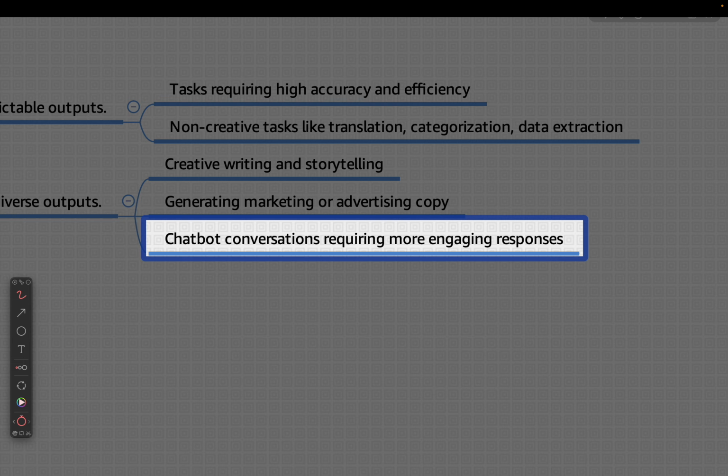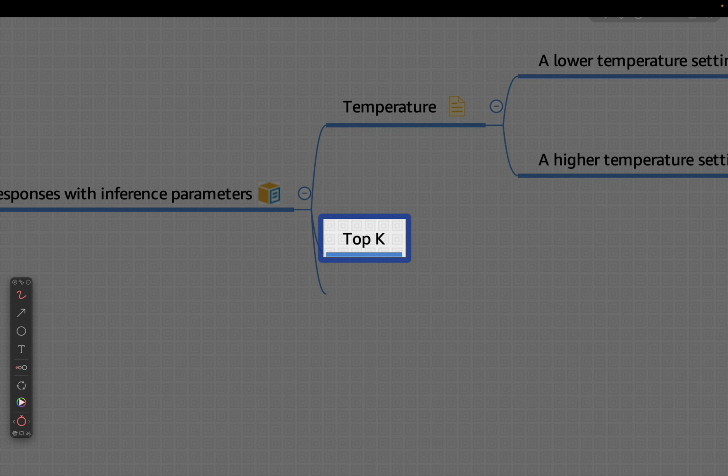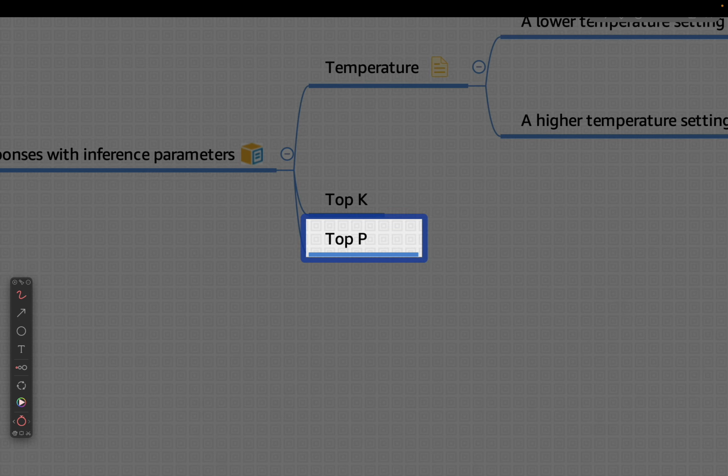Whenever you're talking to a chatbot, it requires more engaging responses so that the human interacting is able to take it further and is contented with the conversation. So at that point, your temperature would be nearing 1. I hope this helps you understand. Apart from that, there are other parameters like top K and top P, which I want you to go and check out.